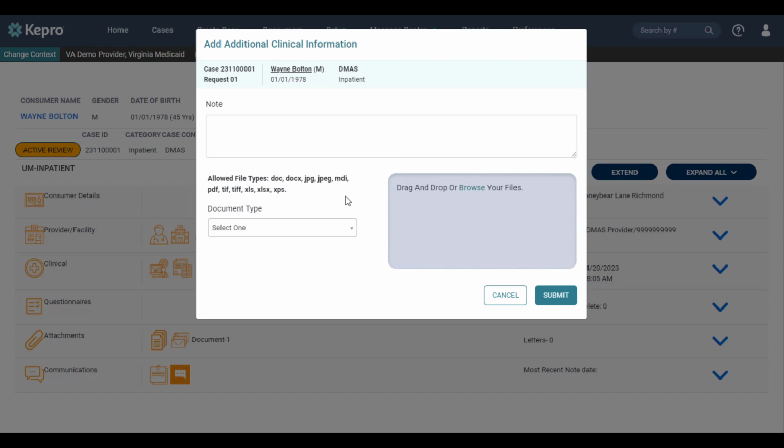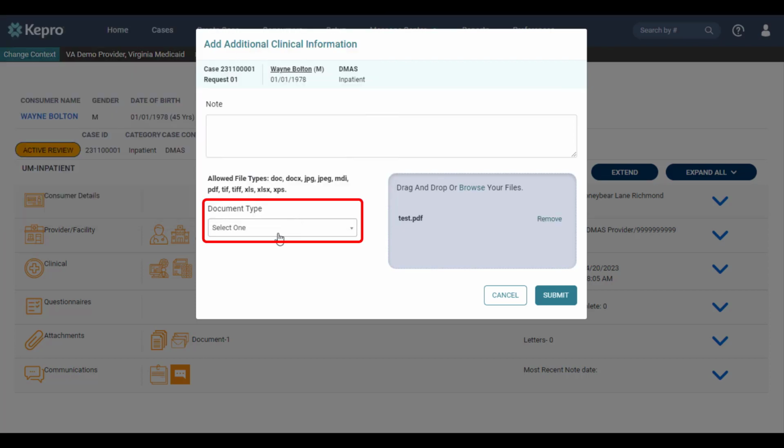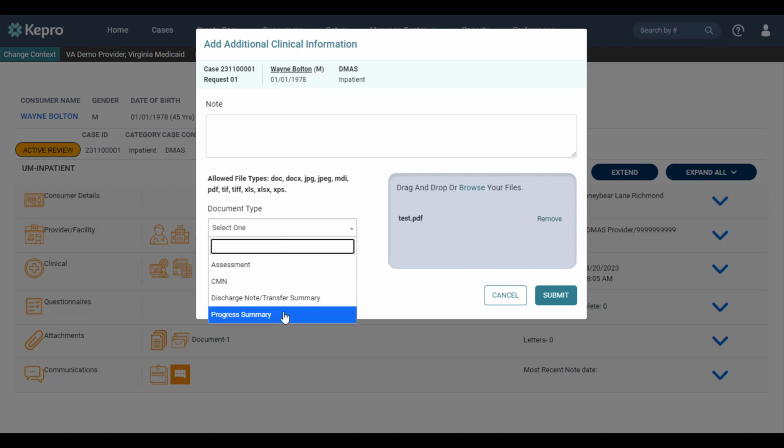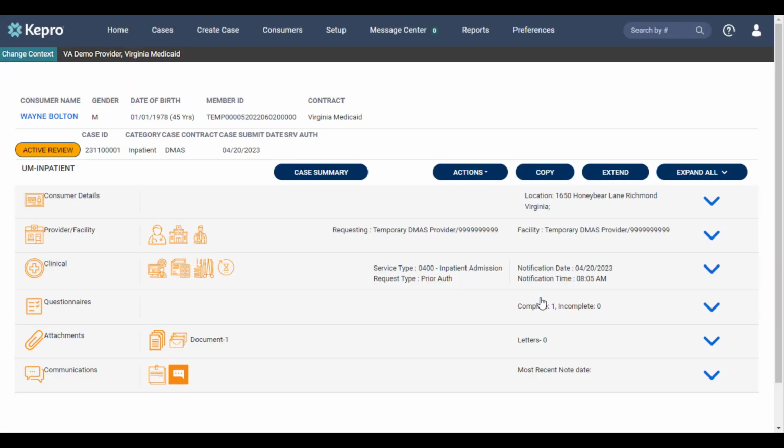I will add a file to the request by clicking Browse, selecting the file, and clicking Open. I will select my document type from the dropdown and then click Submit. And our additional information has been submitted.